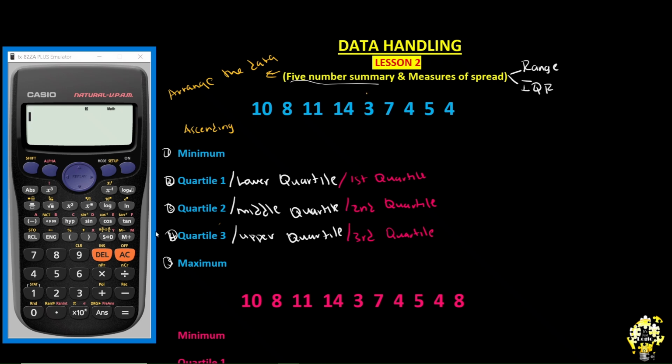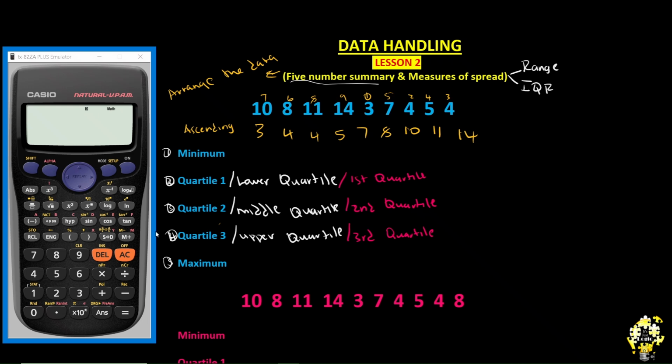Well, we have number 3. By now you know. What do we have? We have a 4. We also have a 4. You know why I'm writing these numbers at the top. We also have a number 5, and then a number 7. We also have a number 8, a number 10, a number 11. Lastly, we have a number 14.